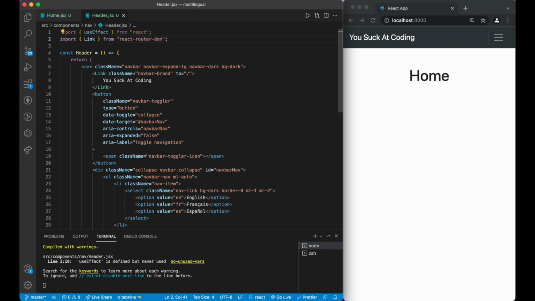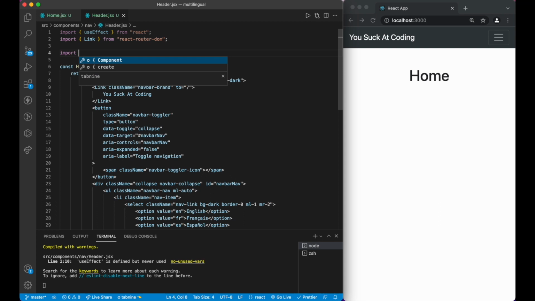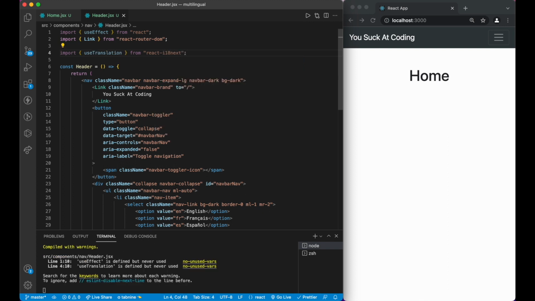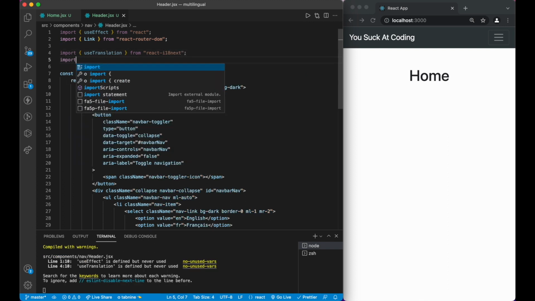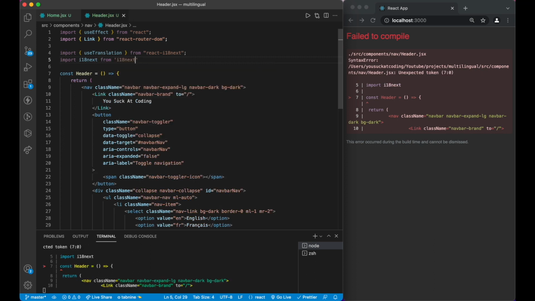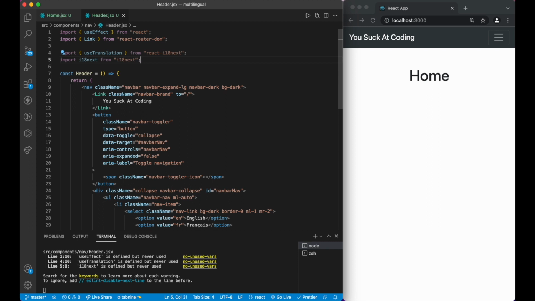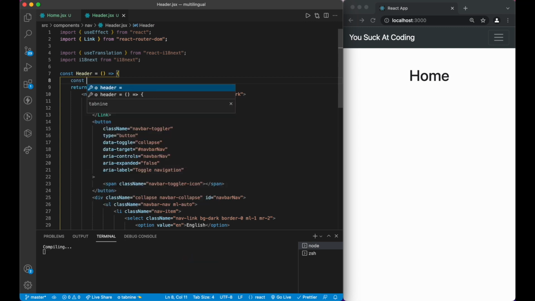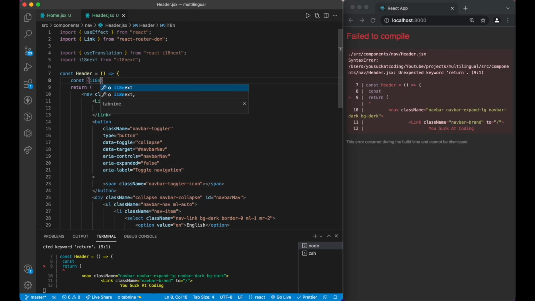Similar to the previous one, we'll import the useTranslation hook from react-i18next, and also we'll be importing i18next from i18next.